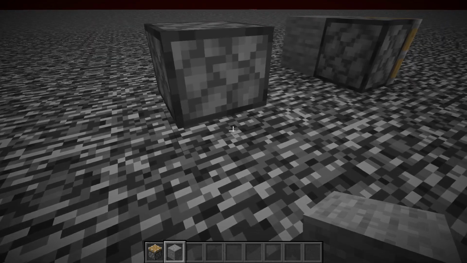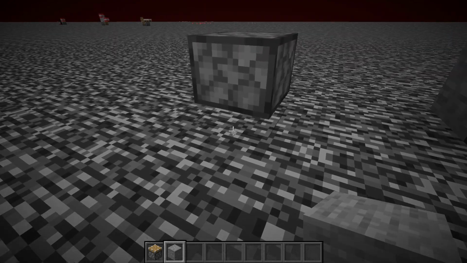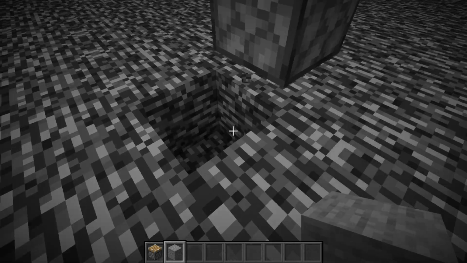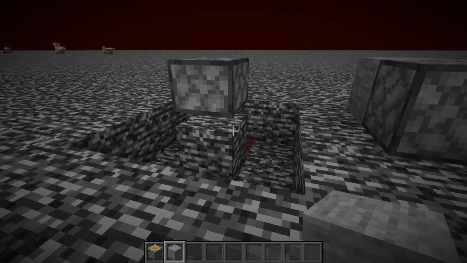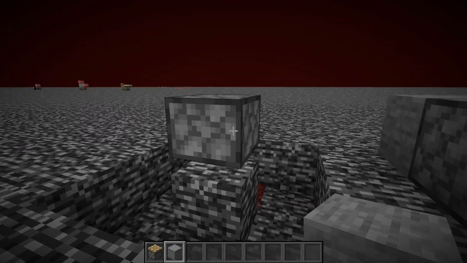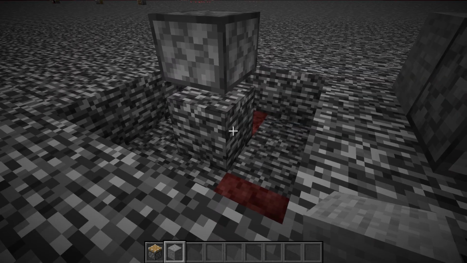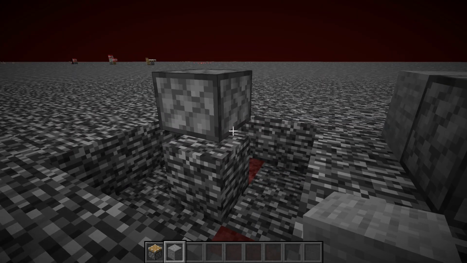Now, when that is facing into bedrock, what happens is as that retracts, and I'll just punch out this piece of bedrock right here so we can see this one right here. When this gets updated, it's going to think there's a piston head to retract instead of a piece of bedrock. And then when it's done retracting, the piece of bedrock is going to be gone.